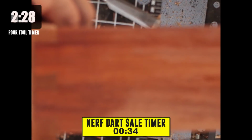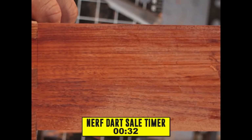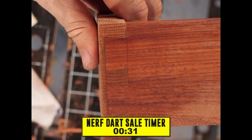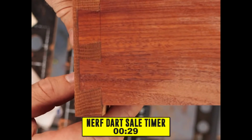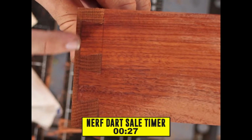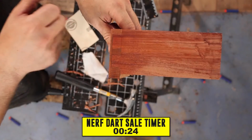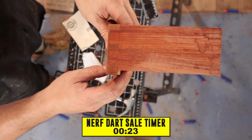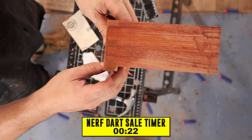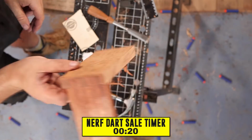Right, hang on, let me get this right. There we go. The timer. That's going the wrong way. There we go. So, let's see. How about that? So, I know that bit looks a little bit messy, but in fact, that side was the one that I repaired and put that wedge in. That looks pretty damn good, that, I must say. Annoyingly, I'm quite impressed. Yeah, I am very happy with that. That is pretty good going, isn't it?